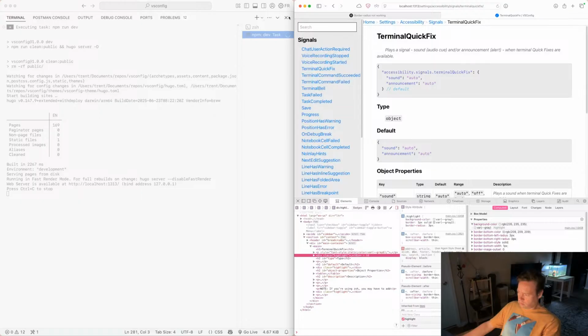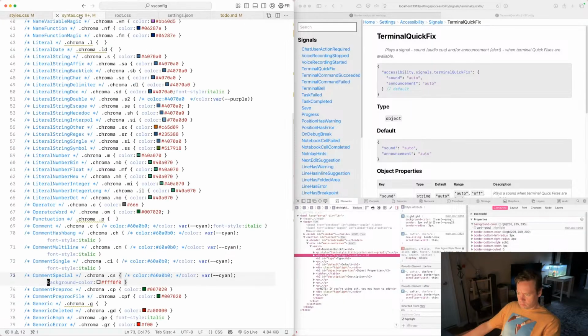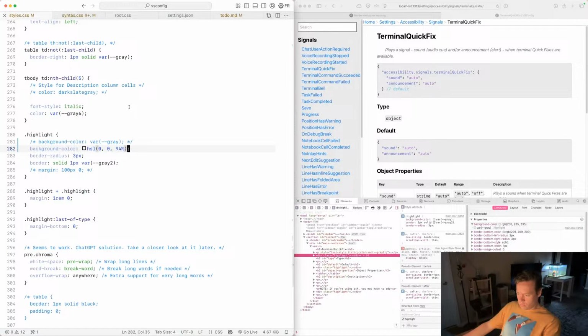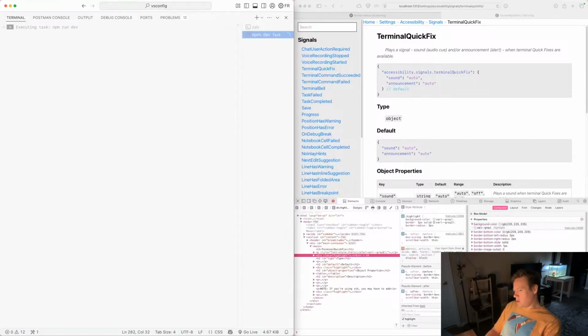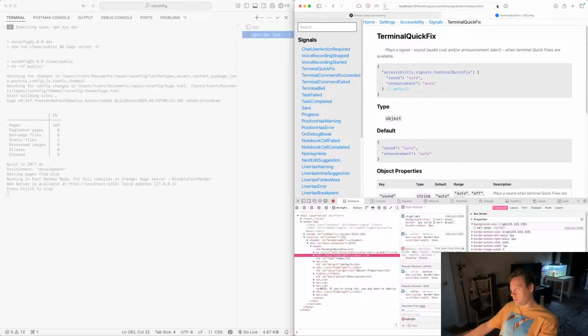So this should not have any change because it's literally the same.